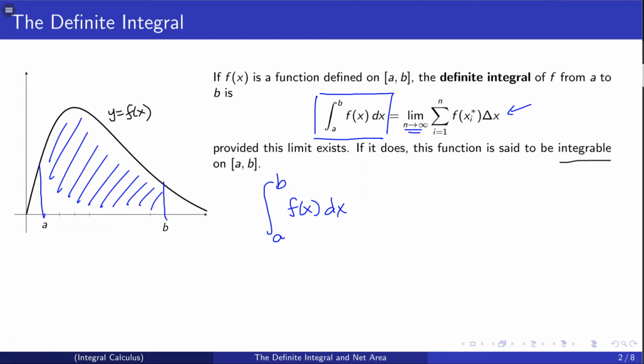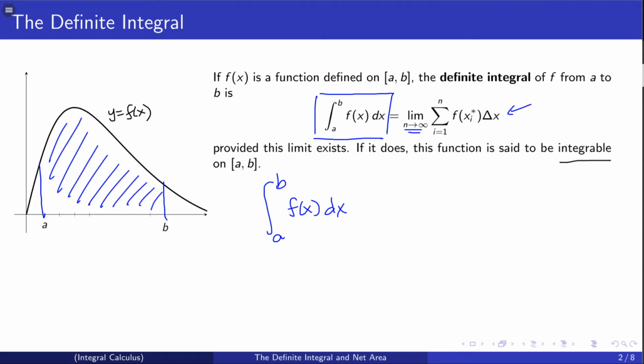b. In our course, we don't necessarily need to worry about whether or not the function is integrable. Most of the functions that we will consider are going to be. And really, as long as a function has only finitely many discontinuities, then it should be integrable.